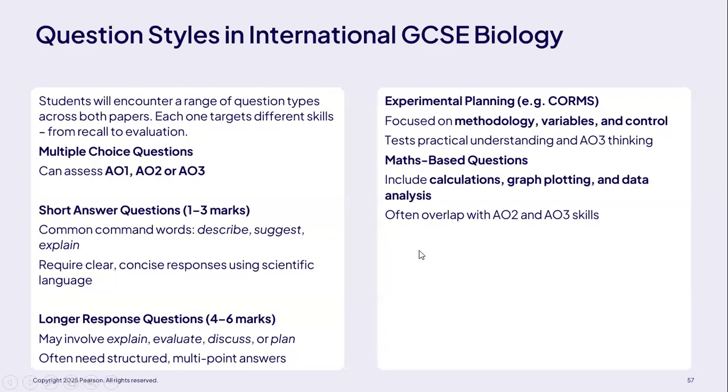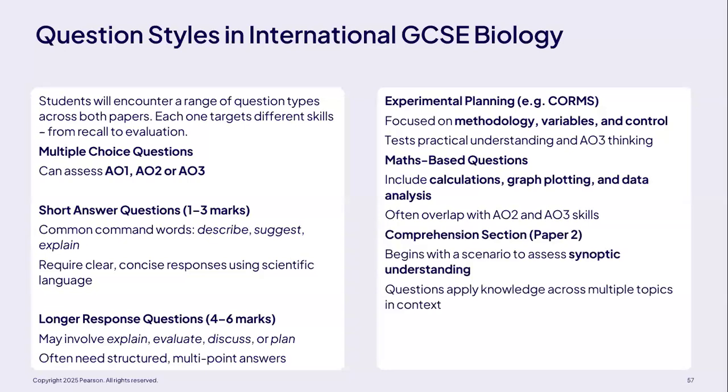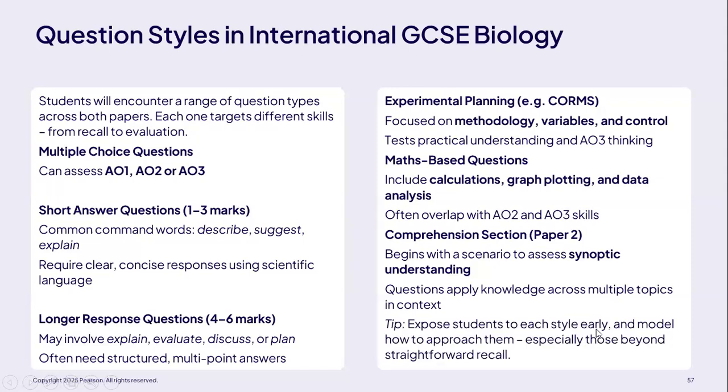Maths, there isn't a maths section on the paper. The maths questions are in the context of different questions on the paper. So they will always be in a context, they will not be standalone, a maths section on the paper. And then we've talked about the comprehension section in paper 2, which begins with a scenario to assess synoptic understanding. And then it's a good idea to expose your students to each style early and model how to approach them.